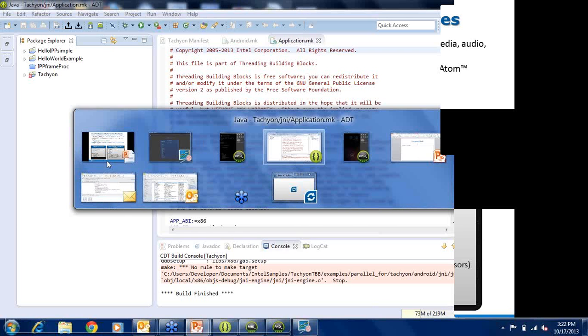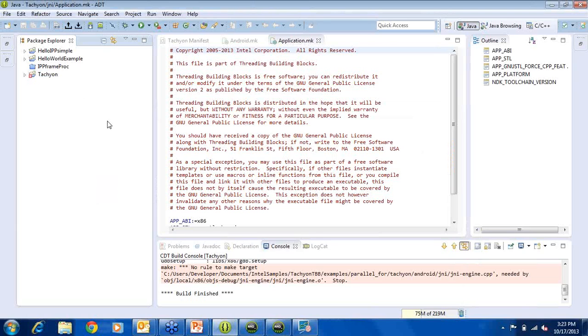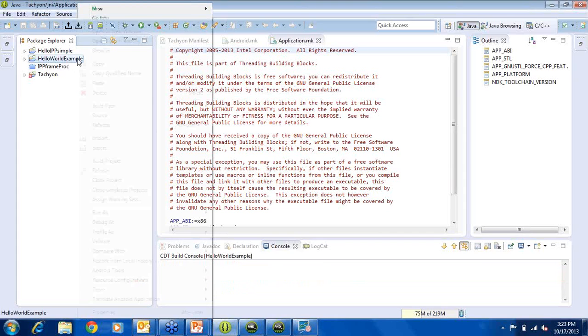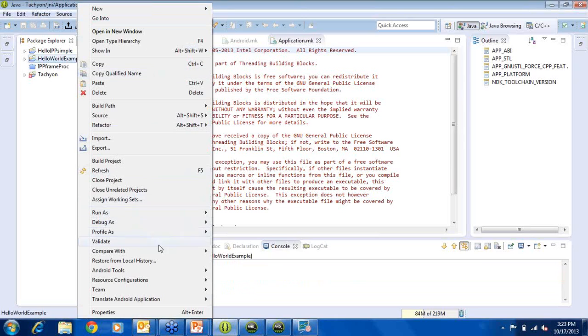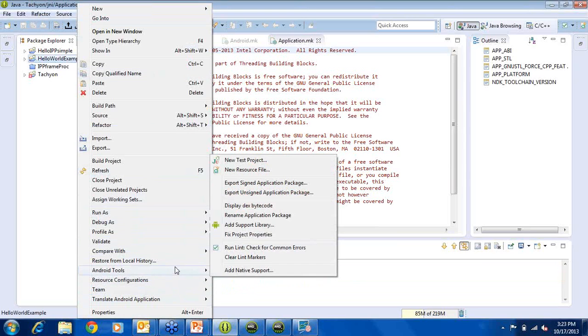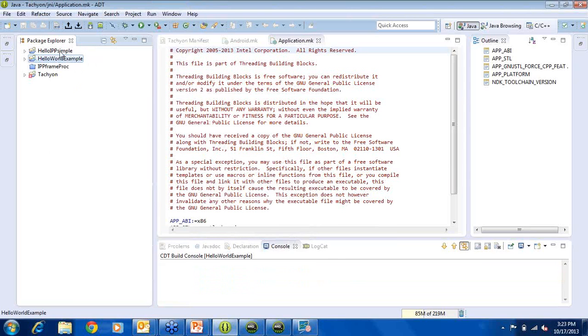Let's go back to Eclipse and see how we go about making an app an NDK app. This is something that Nalina has covered in her webinar yesterday, but I will just run you through this again. So I have two sample applications here. You can see that there is a Hello IPP simple.